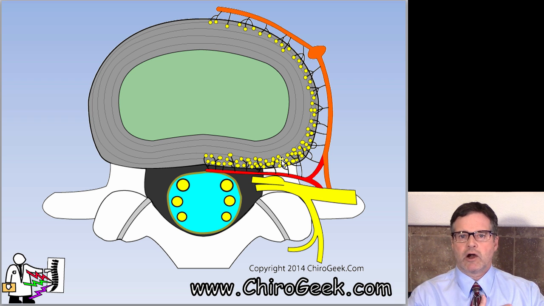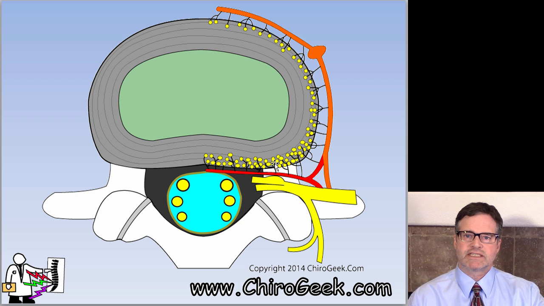When someone gets a heart attack, they get that classic pain in the left arm, when there's nothing wrong with their left arm, but the brain gets confused as to where the pain is coming from. And it's got something to do with a phenomenon called divergence and convergence, but I won't get into all that here. But it can refer pain into your leg. And sometimes the disc can leak, and you can get a real chemical radicular pain, which I won't discuss here either. But the take-home message is usually when these nerve fibers get irritated, back pain occurs.